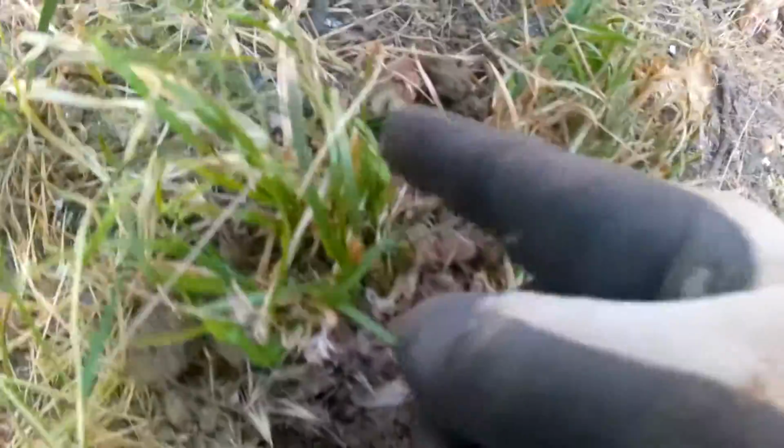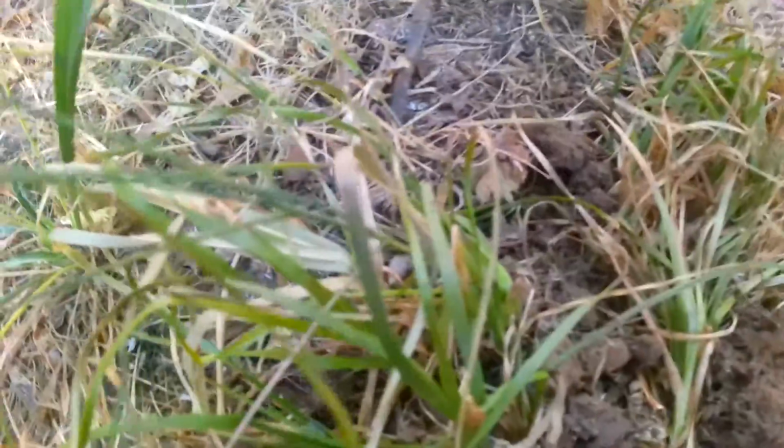And right here I was getting a 21, 22 on the VDI. I was expecting a penny. I popped the plug out right here, and when I popped it out, this flipped up out of the dirt right here, and at first I thought it was going to be a pull tab, and when I moved it I saw it wasn't a pull tab, and I thought, you know what, better get the camera on. We just got a ring.